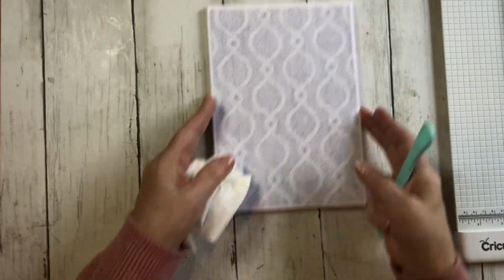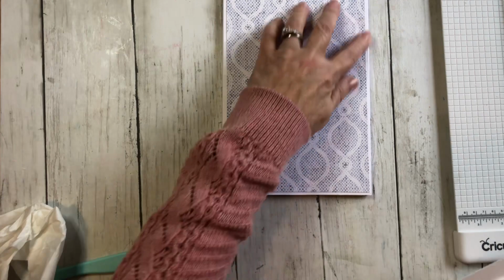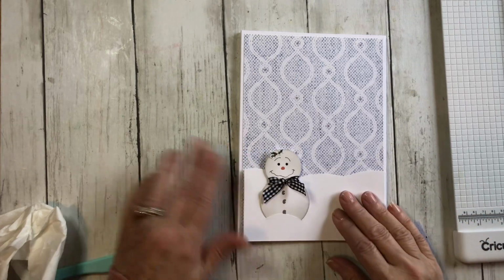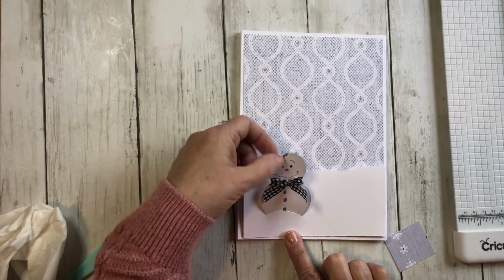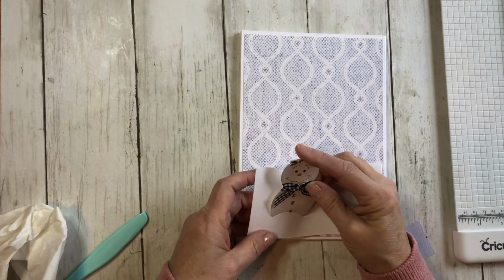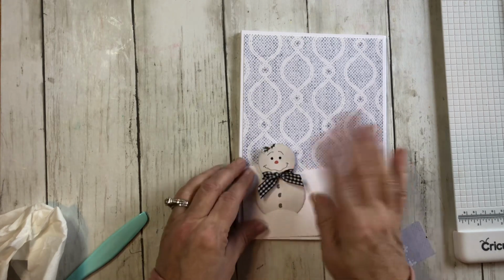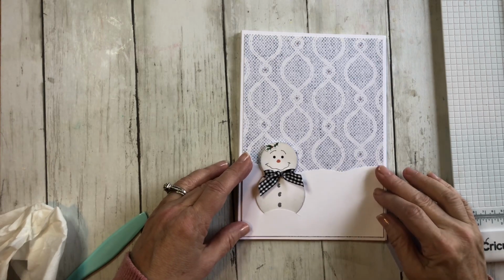And this is supposed to be a Christmas folio, so I have to make my own decorations because there are no Christmas stickers or tags in this set. It's just pattern paper. So I went ahead and cut out, isn't he cute? I cut out a snowman with two circle punches and just drew a snowman on, put a little ribbon around and glued it to the snowman, and just drew a face and put a little holly sticker. I do have some Christmas stickers that don't all match, but I think he's cute.